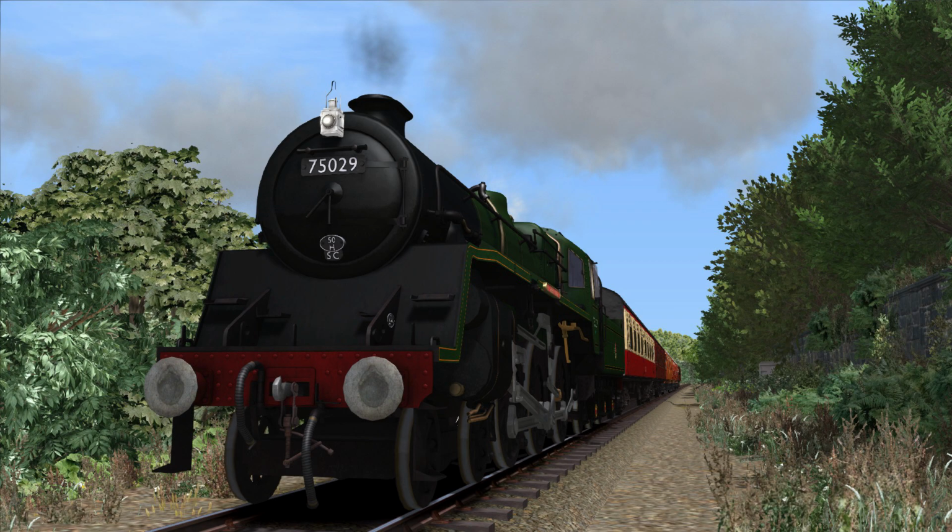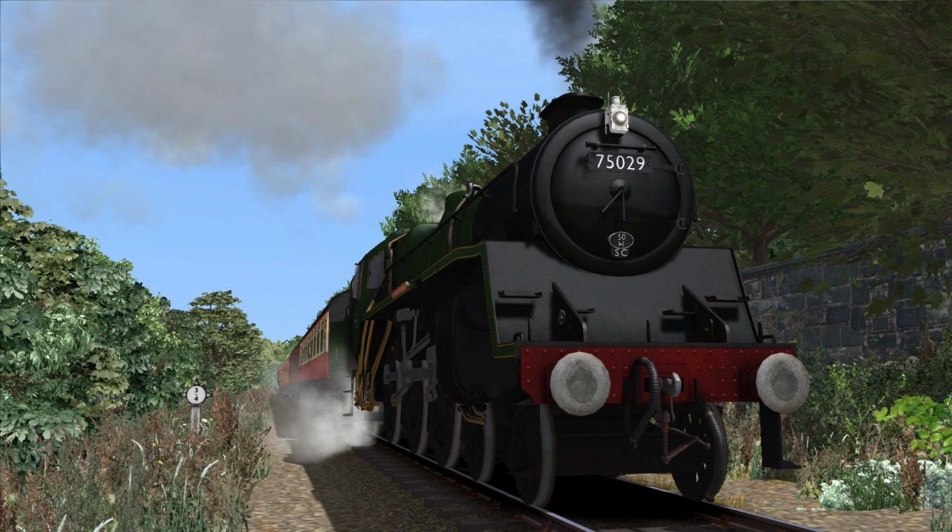This may be the final version, although we are not too sure yet because we are still not entirely happy with the shed plate and how it's come out. But nonetheless, it still looks pretty fantastic. And I know that a lot of you were complaining about the original shed plate, about it being rather large. So it's been altered and sorted. If any of you guys have any feedback on the Green Knight, please let us know. And we'll refer it over to Jordan's Railway Simulator to take a look into it.